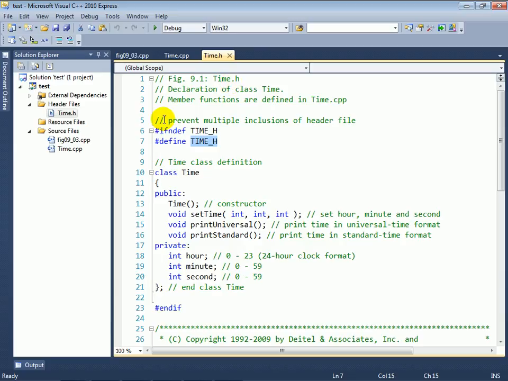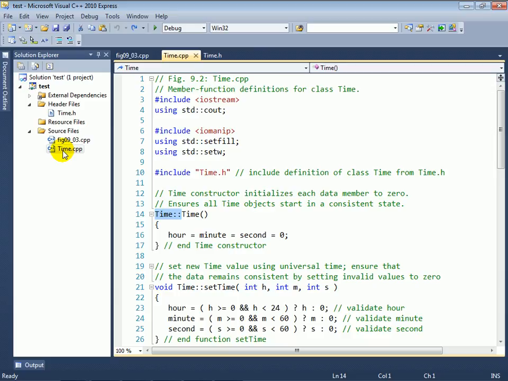So now let's take a look at class Time's implementation. And we're using a couple of new features in this example. In particular, we're using the parameterized stream manipulator called setfill. And we're going to use this to help us ensure not only that each of the minutes and seconds, regardless of whether it's universal time or standard time, is displayed in 2-digit format, and also the hour for universal time will always be displayed in 2-digit format.